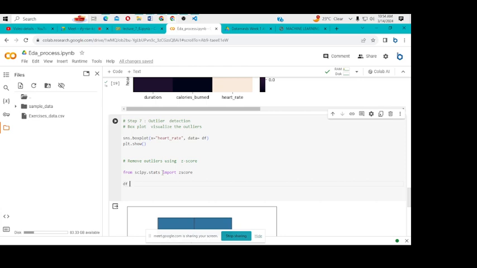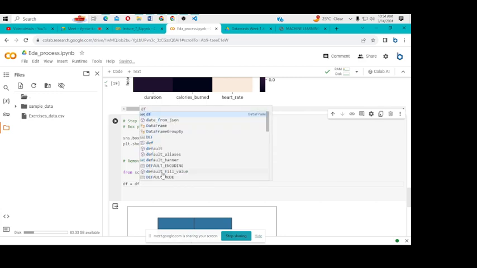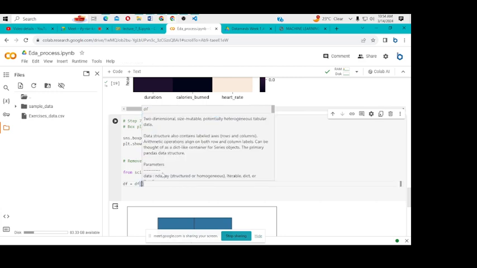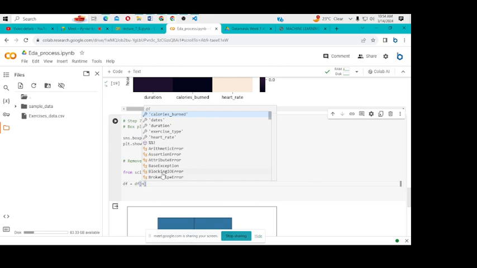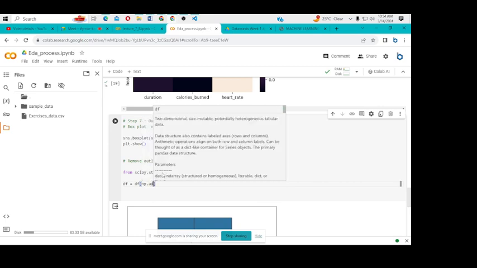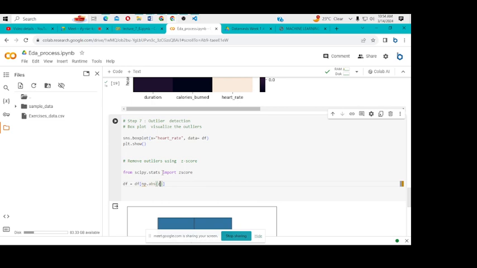So let me just have the df here. In this df of mine, I just want to use the np.abs method, and I'll just pass in the Z-score.